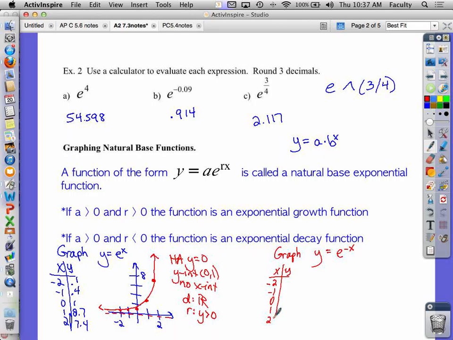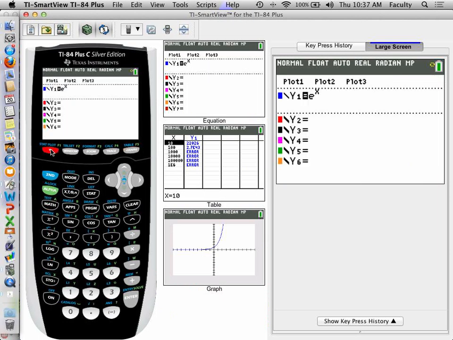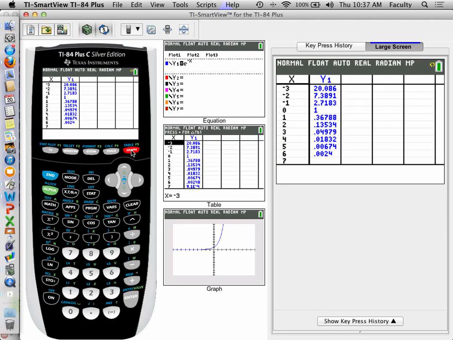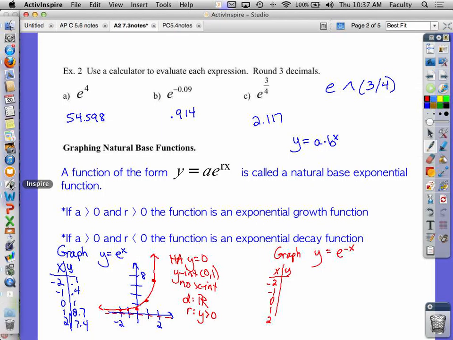And let me show you a feature on your calculator. I know I've shown you before, but maybe we need a little refresher. If you look at your Y screen, all I need to do is insert a negative. Move your arrow so it's flashing on top of the X, and you can press second delete. That's the insert. So you don't have to retype it and clear it. You can use your insert key. All right, and so there's your table, and you should notice all it's done is flip the table, hasn't it?